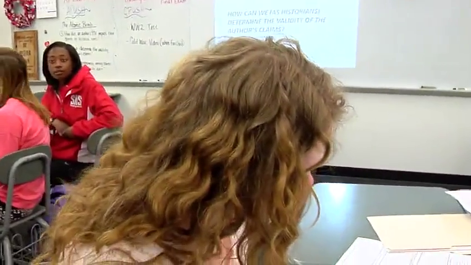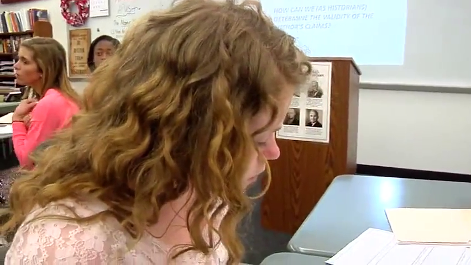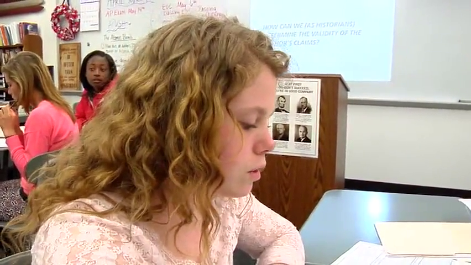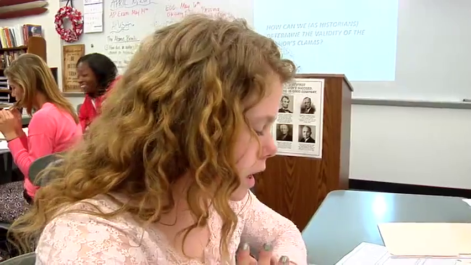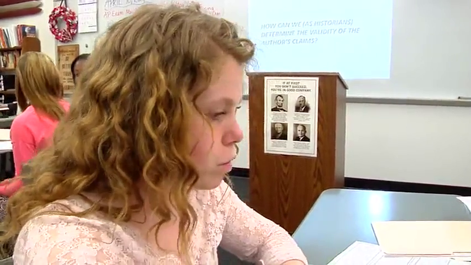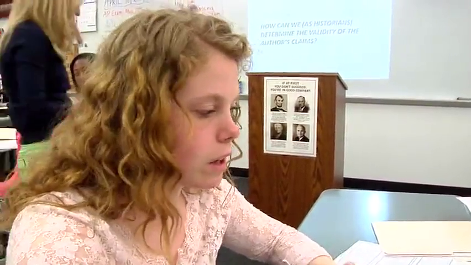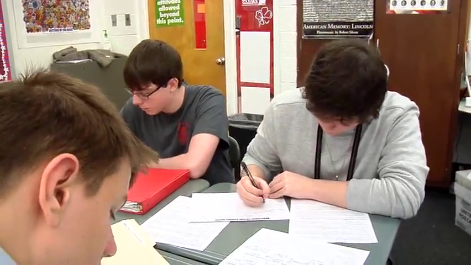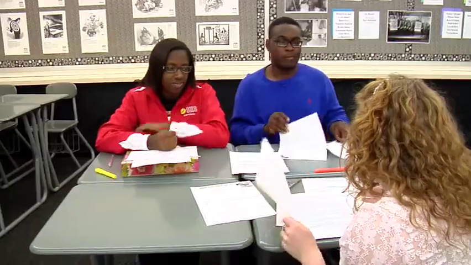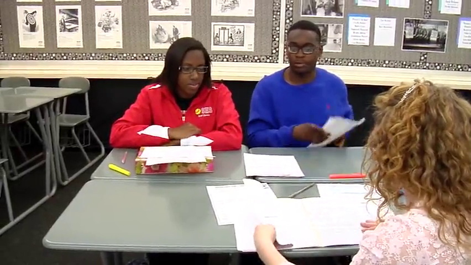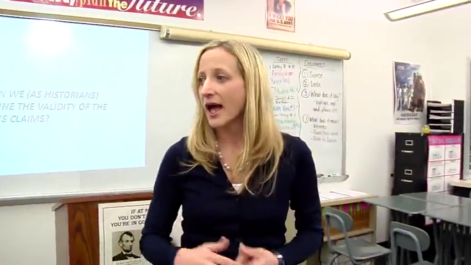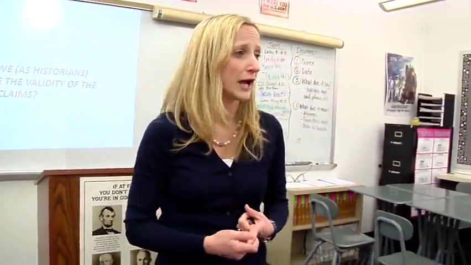I disagree with Ray because I feel like if the Japanese had accepted the ultimatum, he'd already put so much money into making this bomb, and American scientists have already put so much work into it that he would want to use it anyway. So we're going to look at sources about the atomic bomb. And again, we're looking for two things. We're looking for the discrepancies among the sources, and they're either going to back Truman up or they're going to oppose Truman.